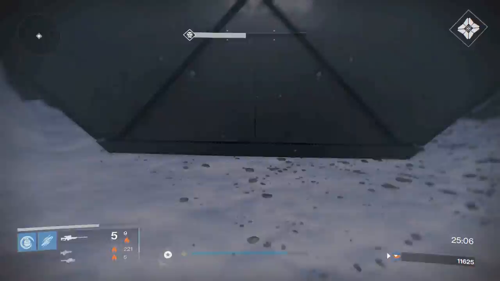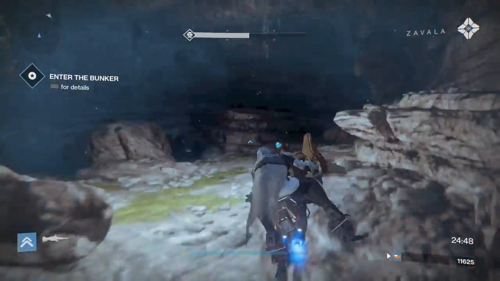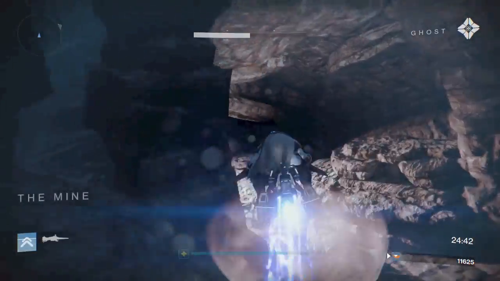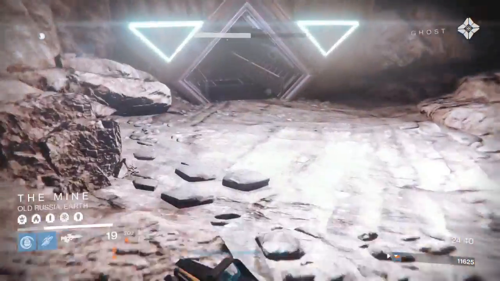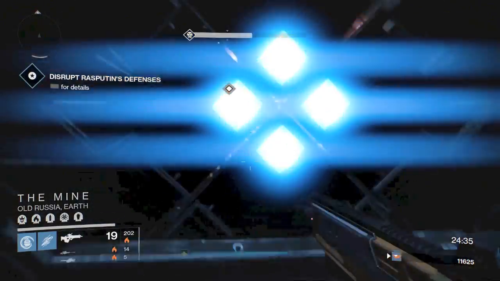Hopefully this game spawns you those boxes right there so you can get your heavy ammo and special back, just in case you did end up burning through it. So here we go. We're making our way through the cave, and now we are on to the next area. For this next area, you can do all your damage from all the way back here in the tube.